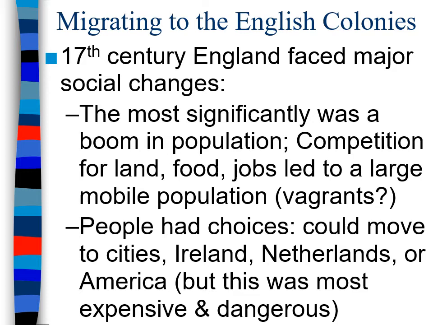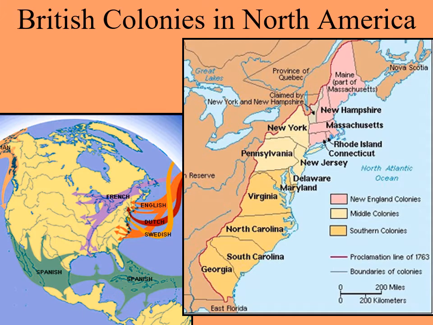But what's important to understand is this trip to America is easily the most expensive and the most dangerous. But the idea was that there was this huge reward that could be gained, this huge, immense amount of freedom. But not everybody had that opportunity to really make it to the New World. And the British colonies are the 13 colonies as we know them.